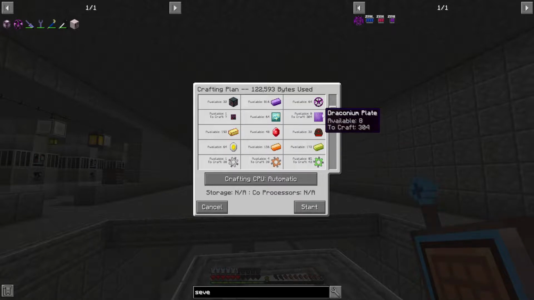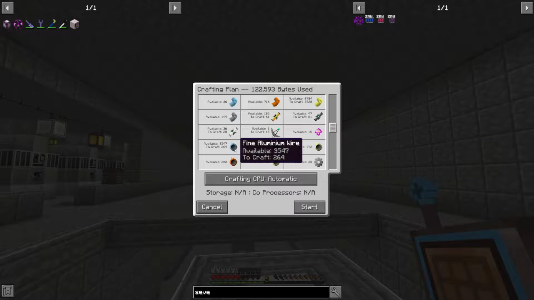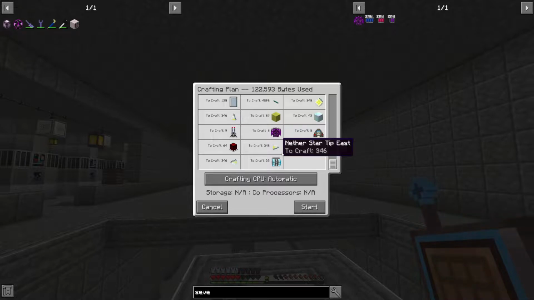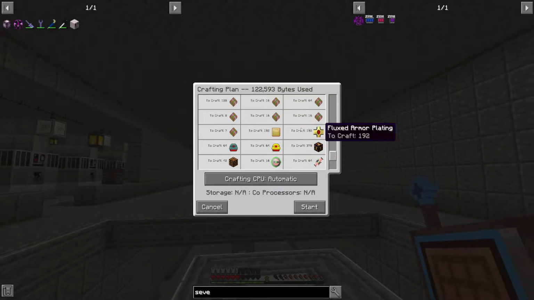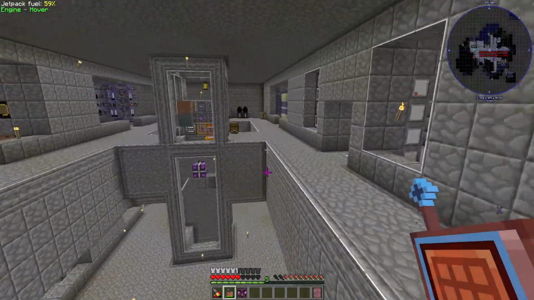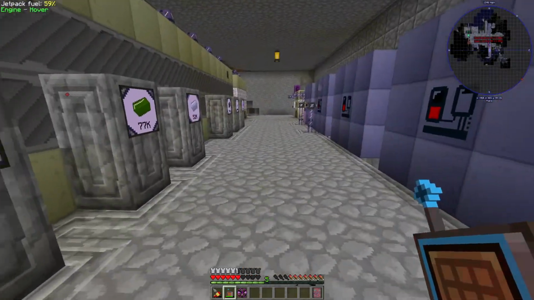If I were to request this right now, there are some things that could be made faster, like the draconium plates. Another thing that I might think about doing, given that we're going to be removing a lot of old machines, is making the bundling machines that handle the wires and putting those into a PA system. I mean, every little time saver helps, right? So that would probably be something I look into.